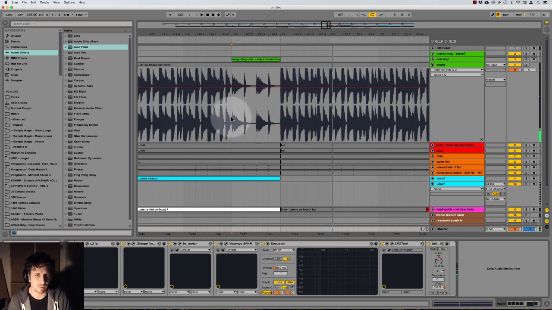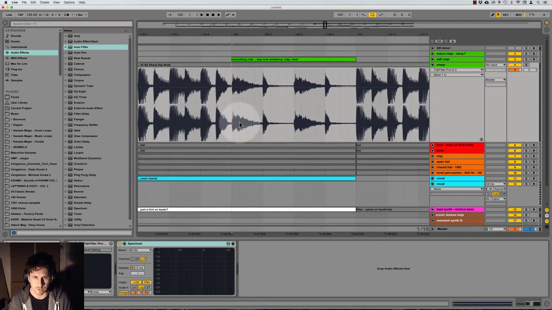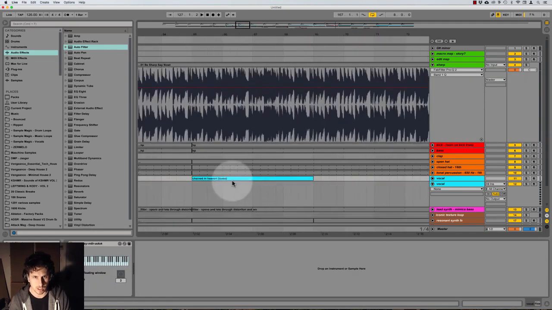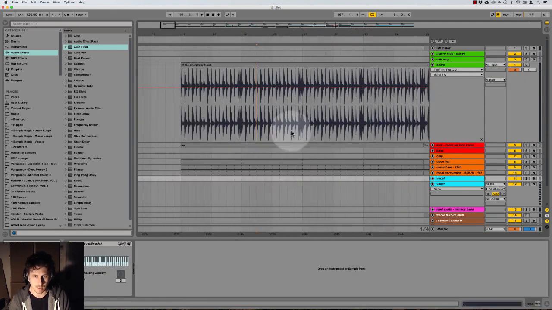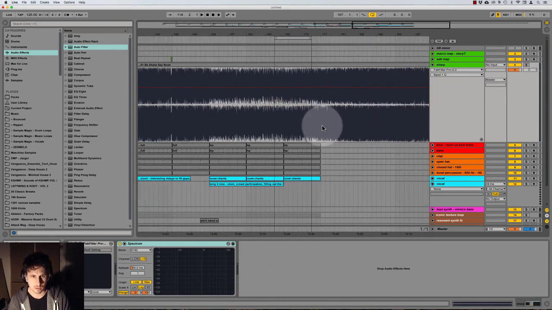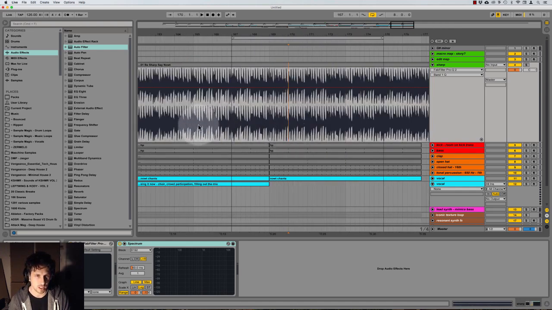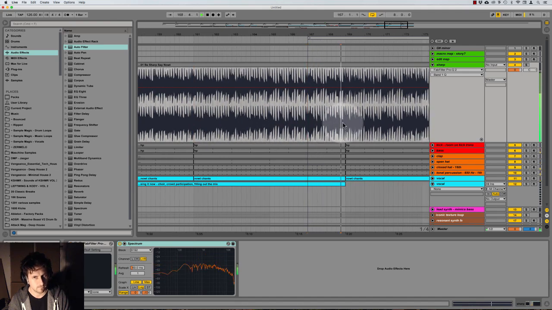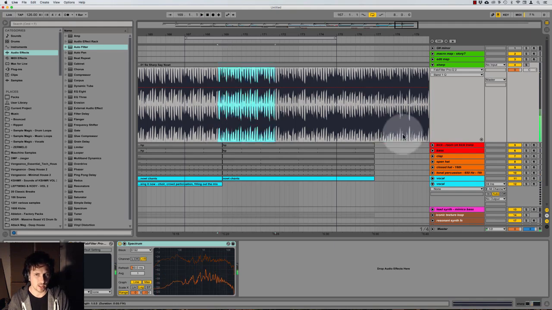Not totally sure. Maybe it is kind of just a high passed and turned down version of the kick, or maybe it's just the reverb, like a kind of low reverb, giving a little bit of space. But I don't really hear it in the intro on just the basic beat, and I don't really hear it in the drop, so I think it might just be an addition. And so I also don't hear it when we're over here. Yeah, I think that's just an addition. So that's just a kick and a reverb.